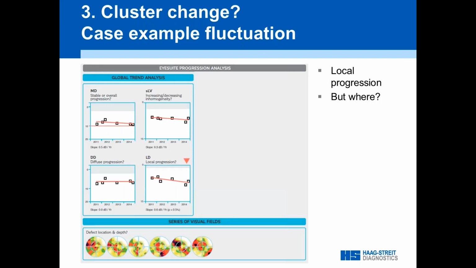So obviously finding change early is really powerful, but sometimes it's also interesting to get a bit more help with finding out where the change is. This is a real case from the Wills Eye Hospital, Philadelphia. These patients happen. These visual fields and these patient performances, they're real. It's not so clear exactly where the defect is or how it's progressing, because there's a lot of variability, as we can see here too.